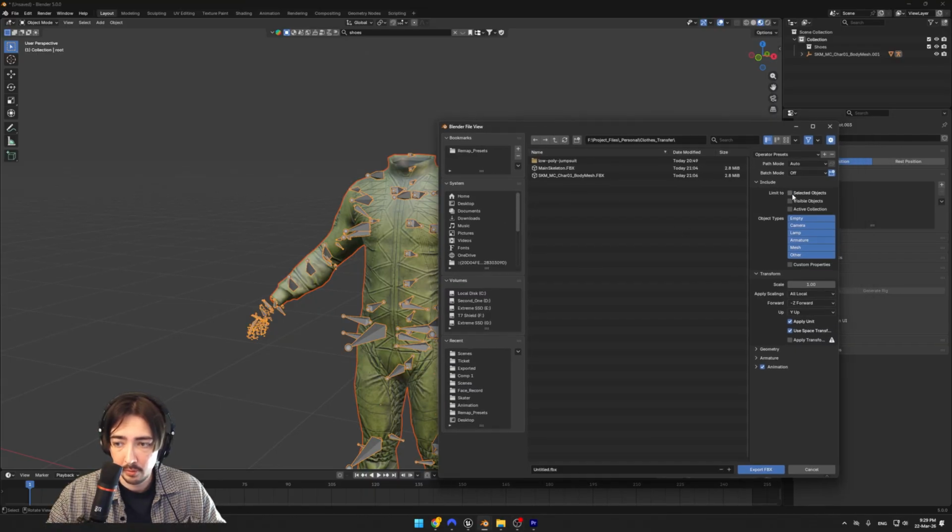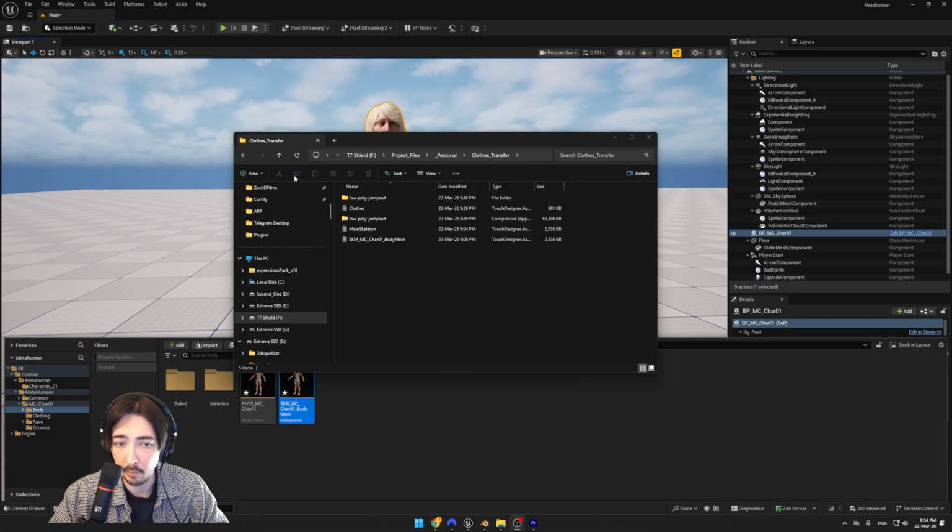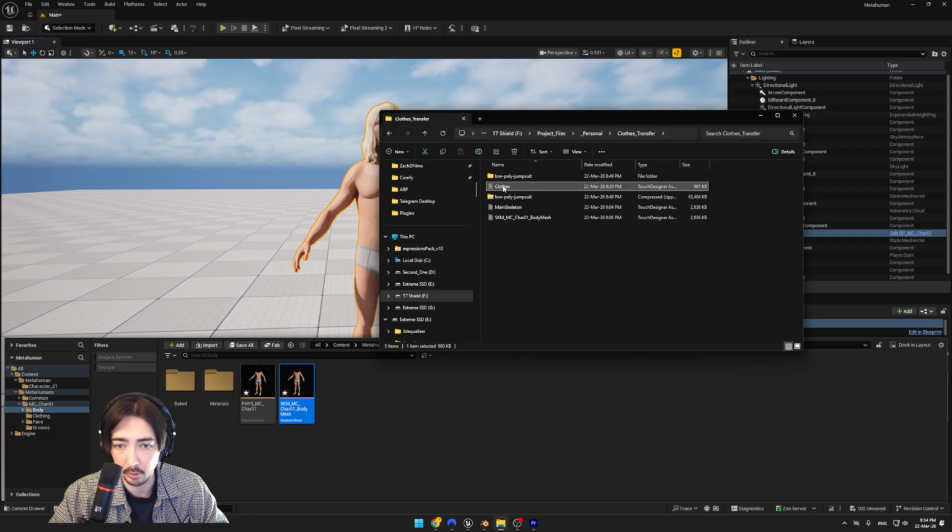And so let's say this is the folder where I want to export my mesh to. I'm going to press selected objects. I need armature and mesh. And here in the geometry, I usually select face so that it would export the data for the smoothing. And now we can name our object. So I'm going to name it clothes. And press export FBX.